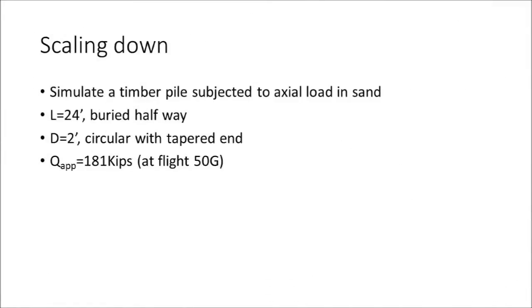These are the scaling down parameters. A timber pile is simulated and subjected to axial load in sand. It is 24 inches long, which is buried halfway through. The diameter of the pile is 2 inches and it is circular with a tapered end. The Q applicable is 181 kips at 50 G flight.